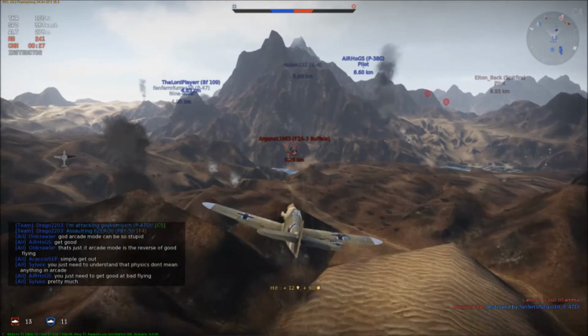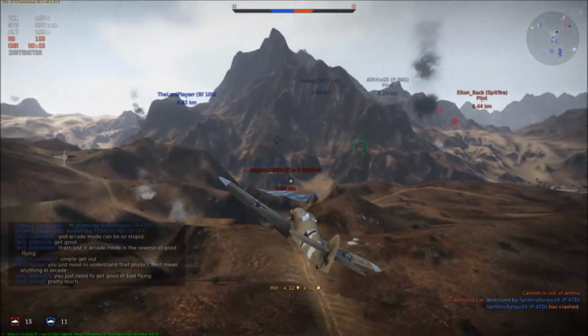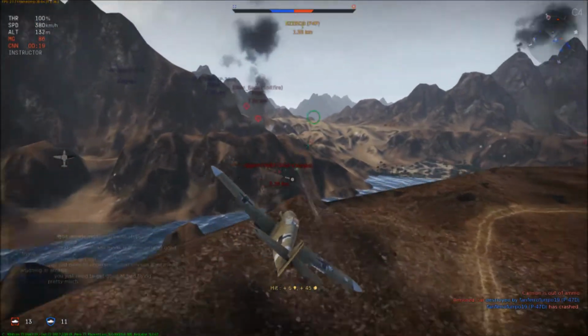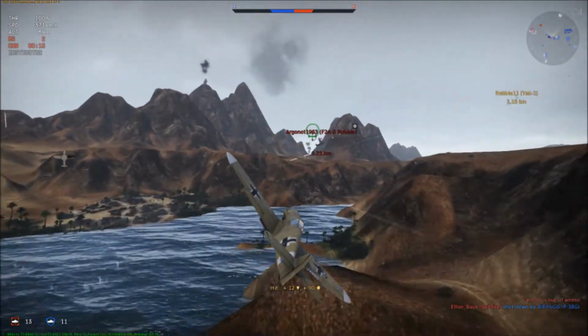I'm trying to kill this Buffalo with nothing but machine guns. I said earlier the machine guns are very effective. They are very effective, but I was having a really hard time aiming this game due to the fact that my FPS was so low. Not making excuses, I'm just saying.